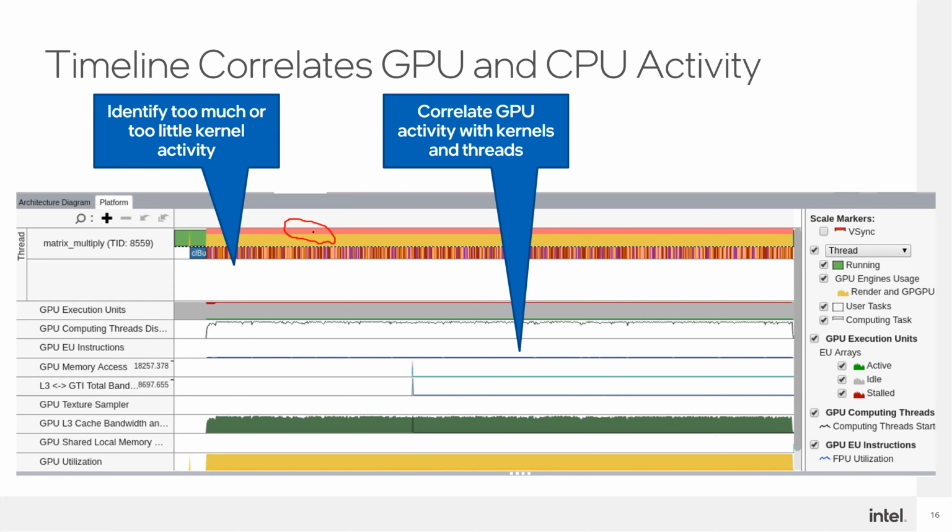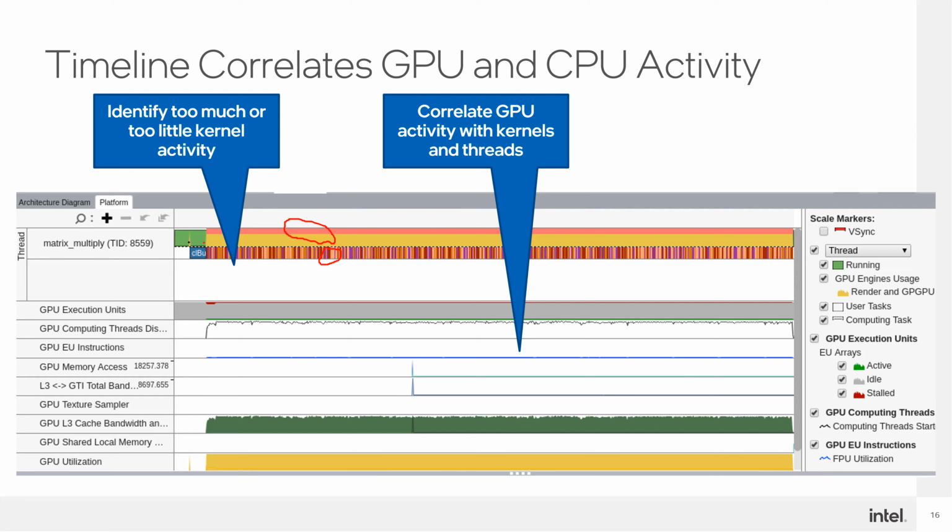When you zoom into it, you can even see individual kernels, which we can do later in the demo. And the lower part is focusing on the work of the host API.